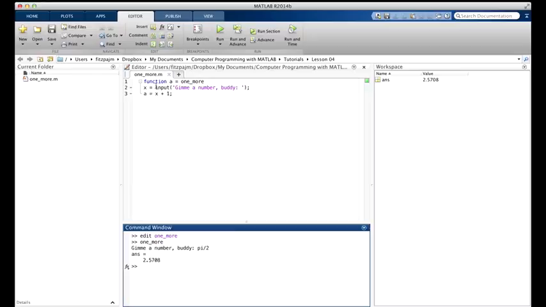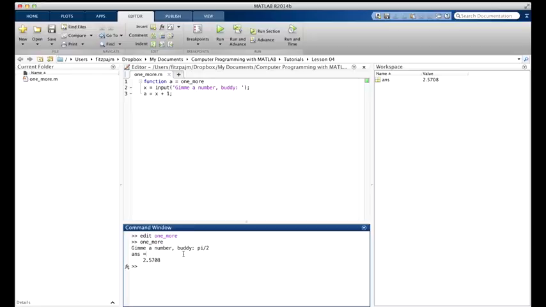Then input returns it as an output argument. In this particular case, it's assigned to X. Note that MATLAB pays no attention at all to what's written in this prompt. Regardless of the type of object that the user types in, all those things I just mentioned, it'll be accepted. The fact that the prompt tells the user to put a number in means nothing to MATLAB. It's of no consequence.